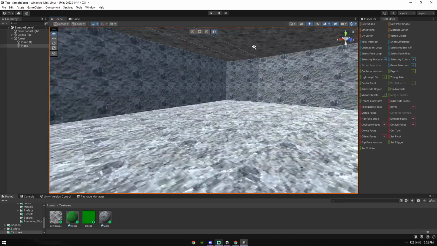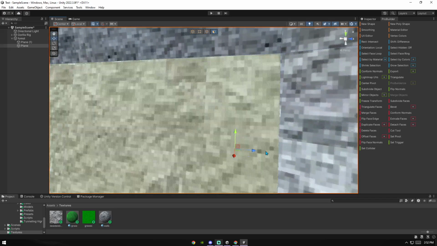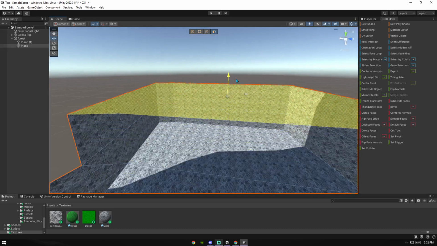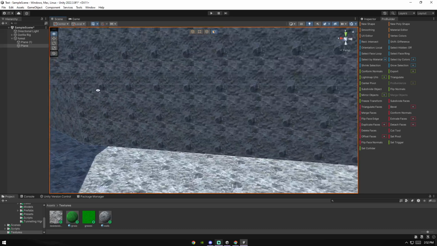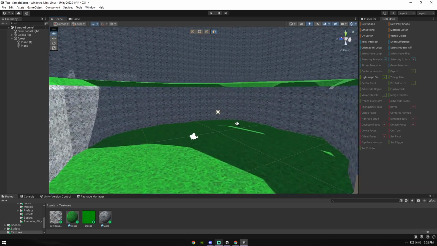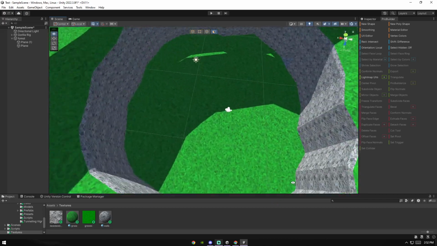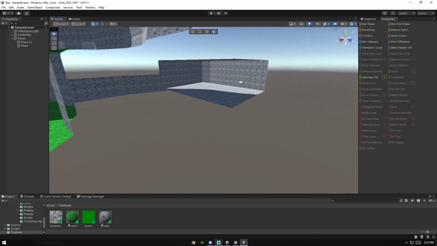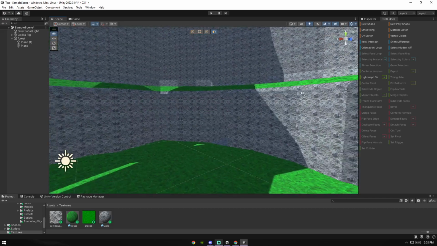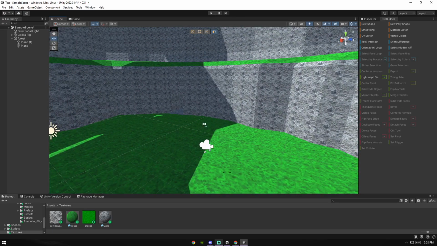If you want a bigger ceiling, then obviously you could do this, and then Control E and lift it up. But really you do what you want or how you like it. And yeah, that's pretty much it for the map and stuff. And that's pretty much it for the Gorilla Tag fan game. You could also add stuff or where you want to spawn and all that, but I'll do tutorials on that in another video.